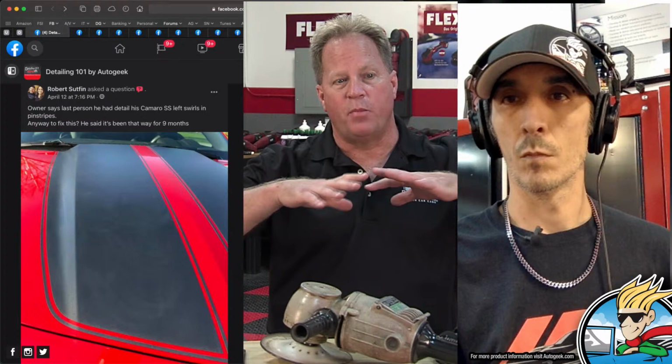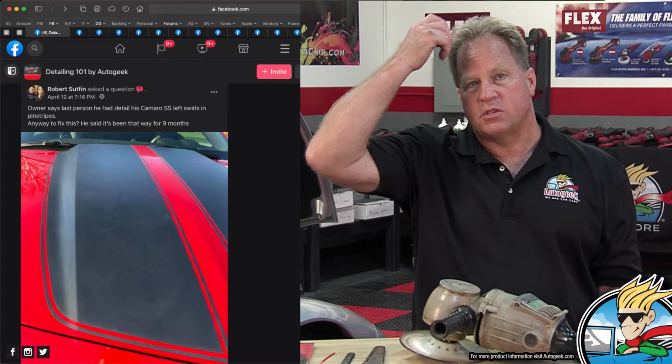Stripes? I'm dealing with another guy on the forum who bought a Roush Mustang, one of the special editions, and it looks like the matte black stripes have baked in the sun for 10 years. They are so bad. I sent him three things to try to massage into that vinyl and bring some life and color back to them. One of them was the Dr. Beasley's new LS10. I've used it on matte graphics and thought it did a good job. I sent him Sonax PNS.